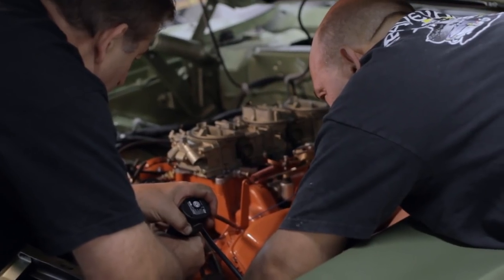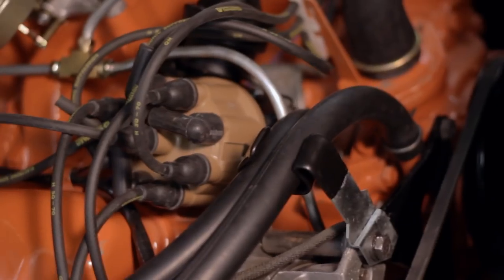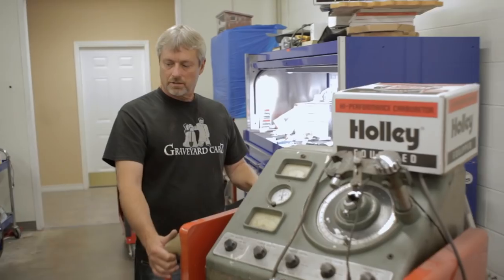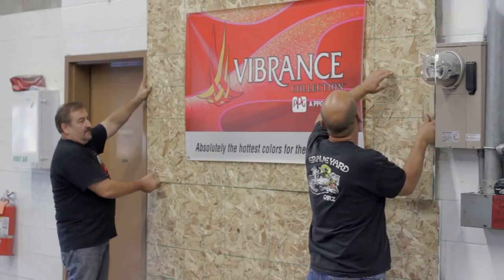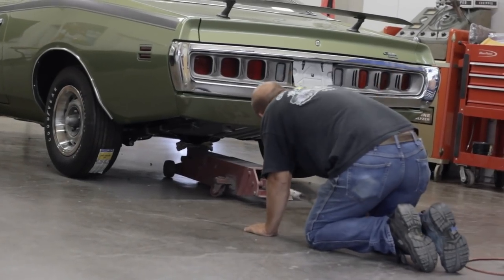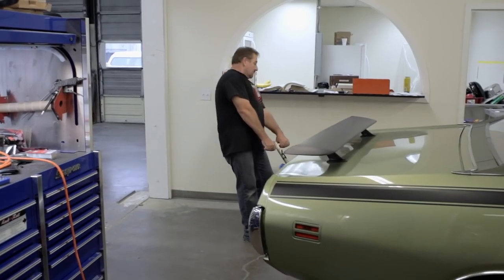We finally got all the pieces on the motor and the transmission. All the lines are hooked up. Everything is plumbed out. Wires are in, distributors in, carburetors, linkage, everything's hooked up. The transmission fluid and power steering fluid, since they tend to leak until it warms up a little bit, I want those out in the shop, and that's where we're gonna do the startup. Fire days, we call them, that's the day we fire the car off for the first time. They're always the most stressful. There's 100 things to do to get ready to start one of these cars, so everybody gets a little tense this time. It'll be worth it here. We'll get the car rolled out and hopefully it'll start right up. Usually it does when I do something, so.